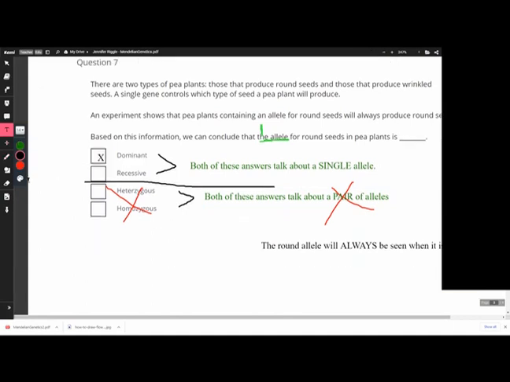Like for anybody who's a gamer, the person who is dominating is the person who is constantly winning. They are dominating the competition. They are dominating all of their opponents. So when we have alleles or genes in a genotype, whenever that capital letter is there, it is going to dominate. It is going to be the one that smashes everybody else. It just stomps on the little guys. So the dominant will always be seen. The only time it's not seen is when it's not there. So when the dominant logs off, then the little recessive guys can play.